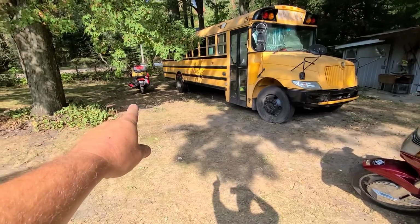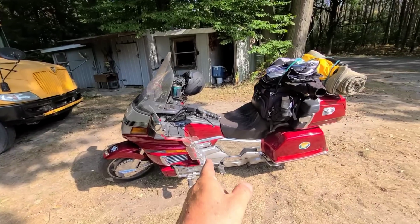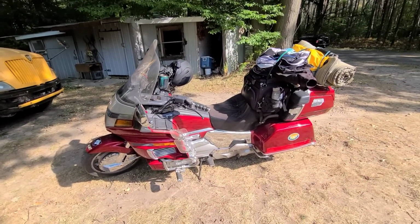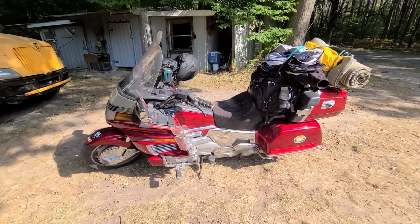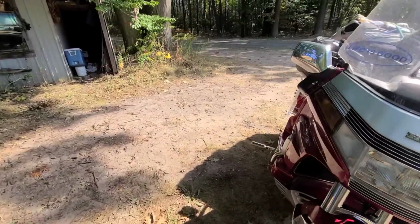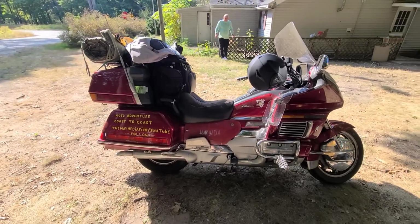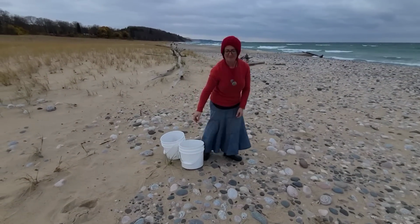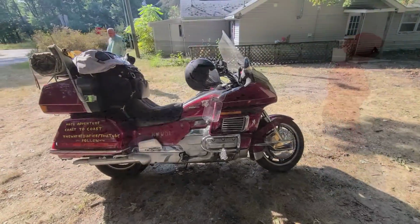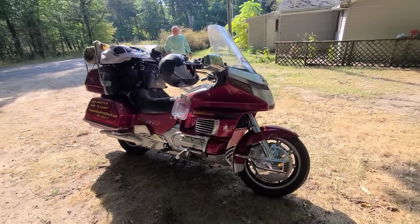What's interesting is mine's a 1992 Honda ST1100, and his is a 1992 Honda Goldwing. So they're the same year, and there's a whole lot of similarities when we put them up beside each other, but mine's kind of a small Goldwing. I'm probably going to get a Goldwing eventually so I can take my lady on little cruises, which we'll talk a lot more about. She wants to ride on the back, and Goldwings are really the only way to go. So let's say hi to Wayne here.